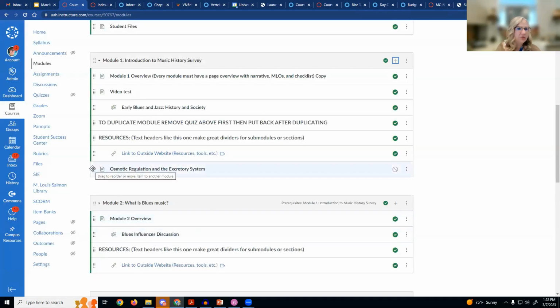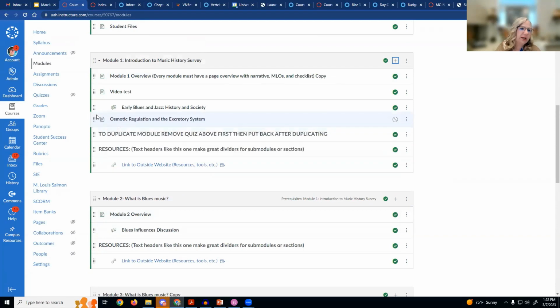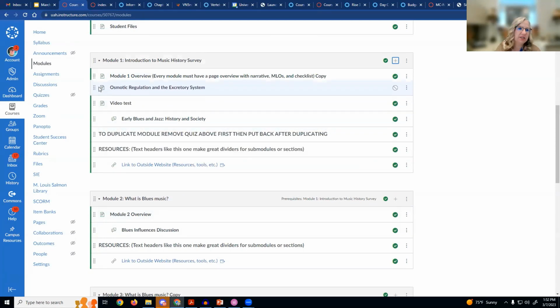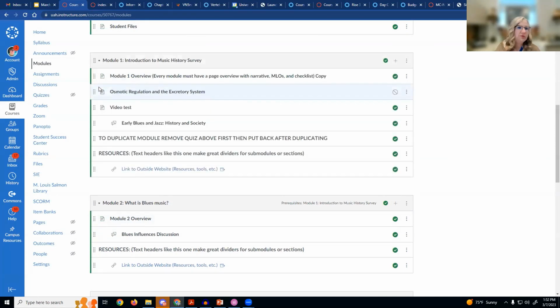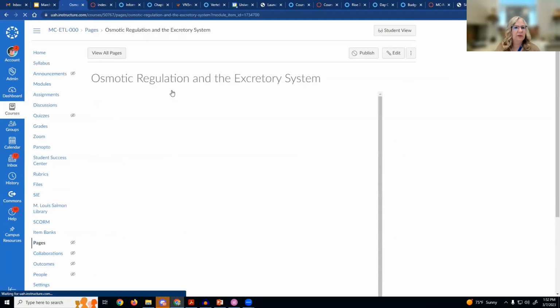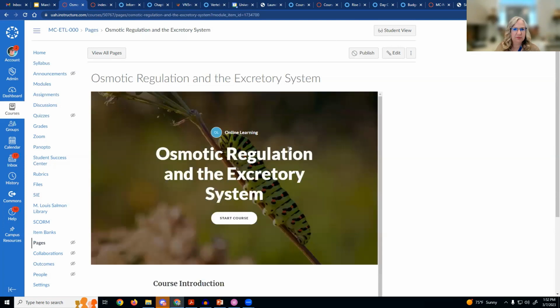Now, it, of course, defaults to the bottom, but let's say I wanted it right after the overview, because I wanted the textbook right after the overview. You just move it up, and then when they click on it, they'll see that textbook. So hopefully that gives you an idea of how you would upload it and how it interacts within the LMS.